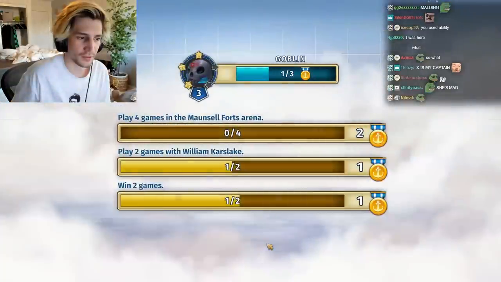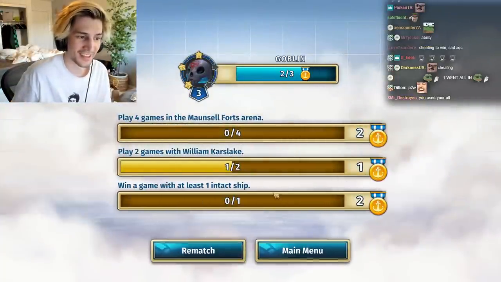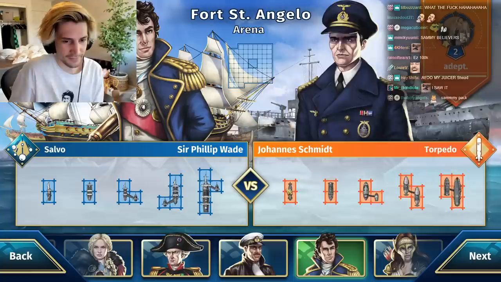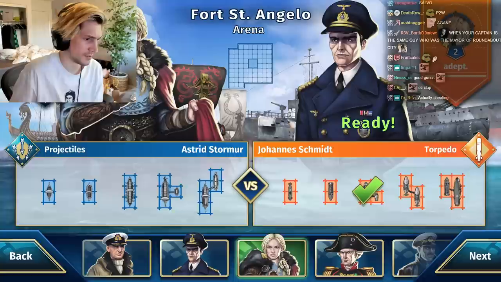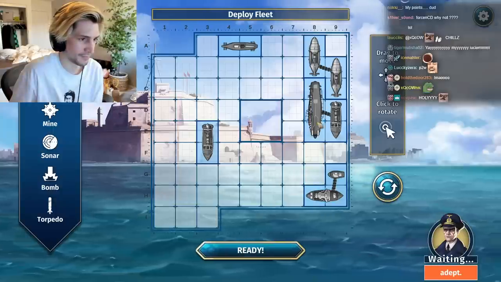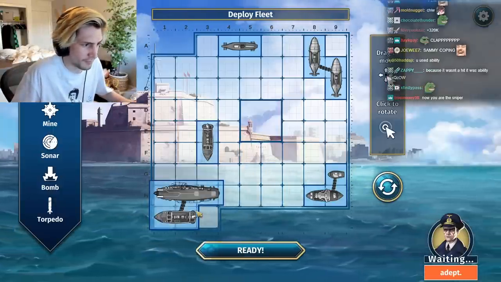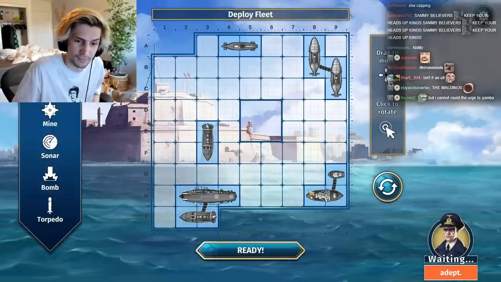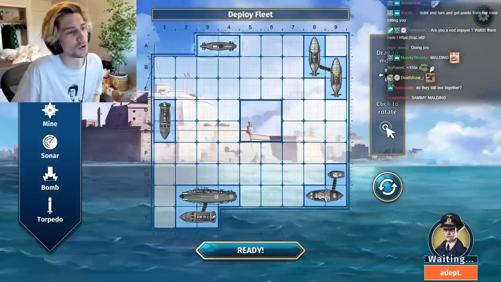That's bullshit. Alright. That's 2 out of 3, I guess. Okay, I see how it is. Okay, it's same map then. Yeah, no shit. Okay, that was kinda pity, I'll be honest. I mean, that was just kinda bullshit, not gonna lie. Oh, it's because it was an ability and not an actual torpedo.